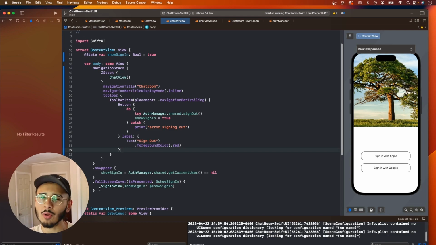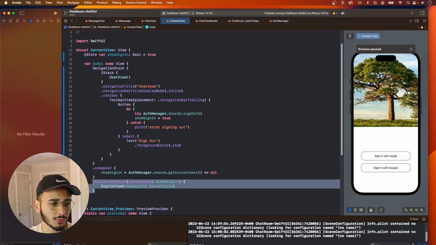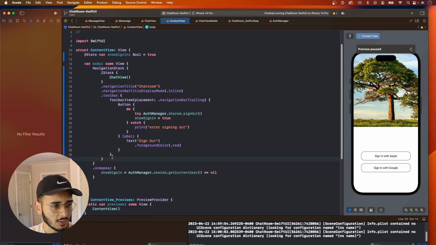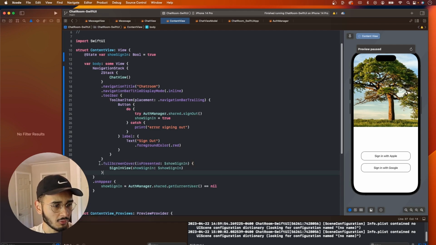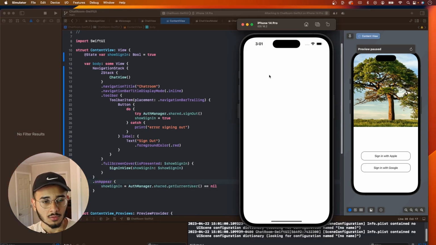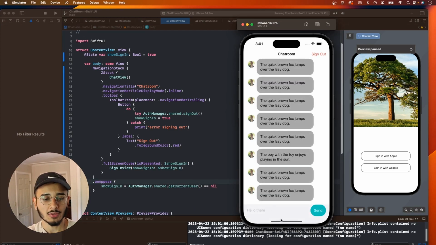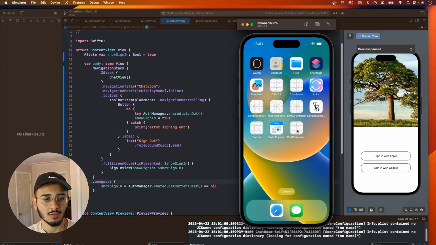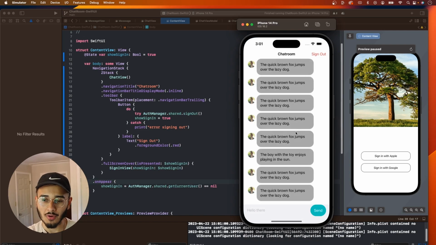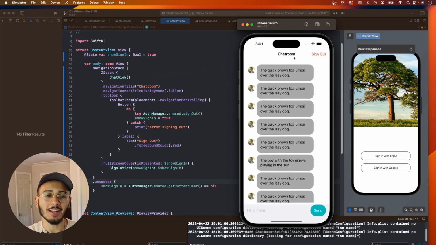And one way to account for that is you can move this full screen cover into this function right here, or into this part right here. So now this on appear will be called first, and we'll know before we get here if the show sign in is true or false. Let's test it by running the app. Succeeded. Oh, nothing showed, right? And let's close it and open it. No more popping up and going away. So that's lit, and our sign-in flow is done, right?